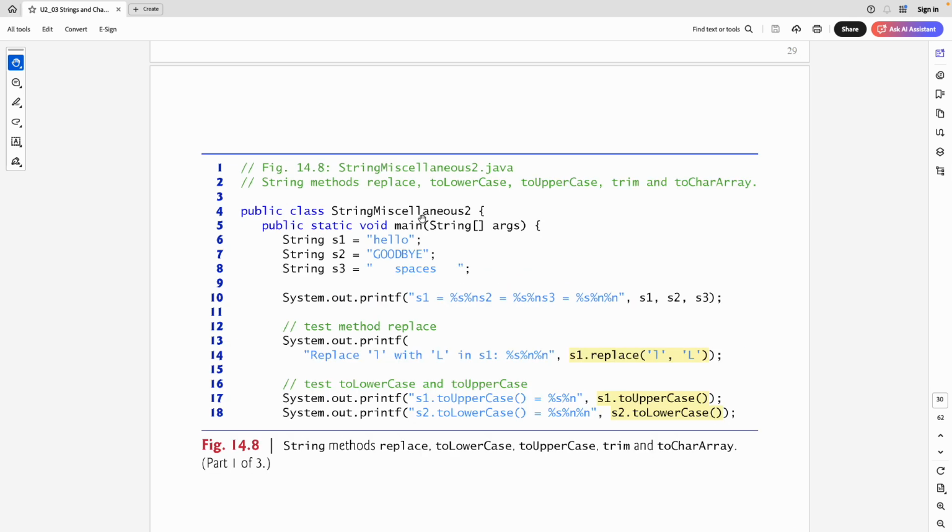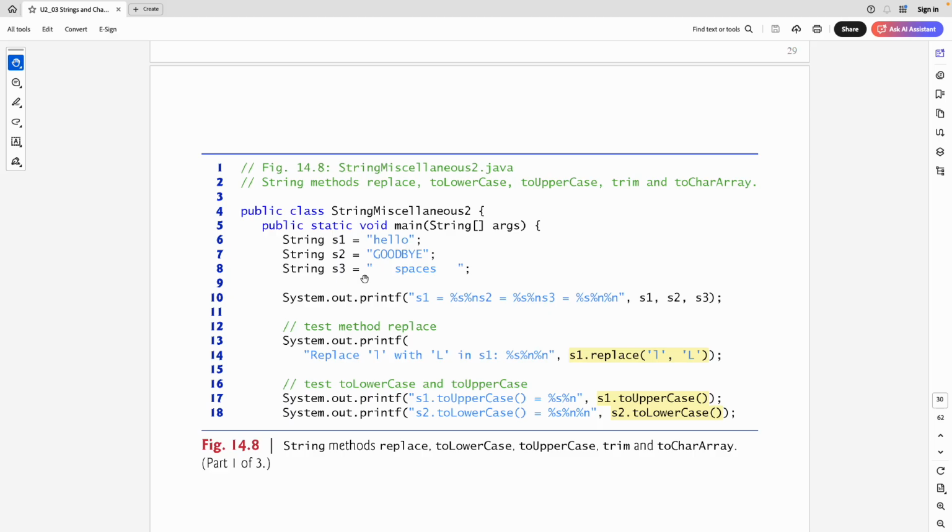For the replacement one, we have these three strings: hello, goodbye, and a string with some spaces in it.